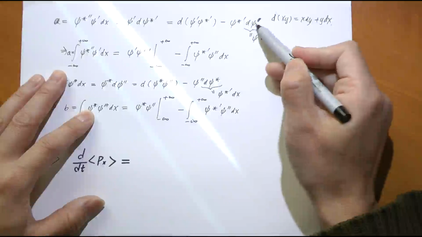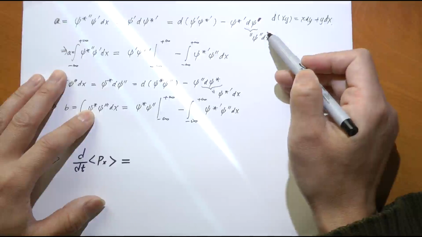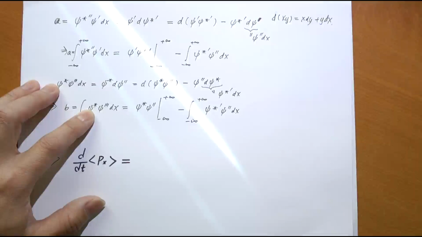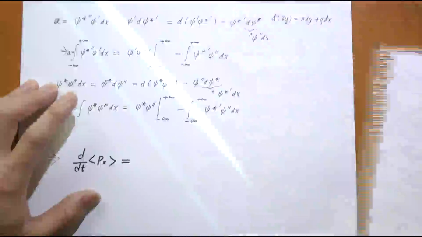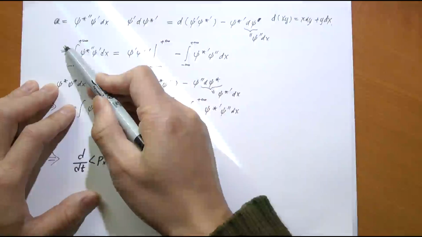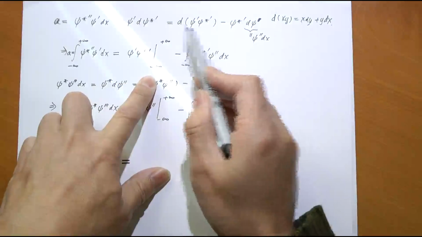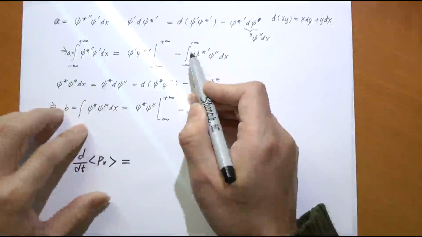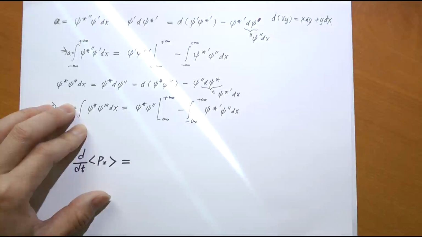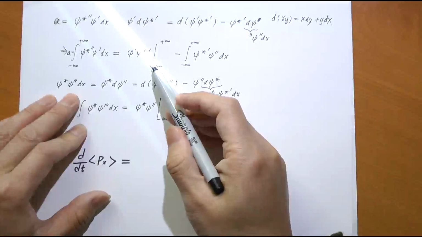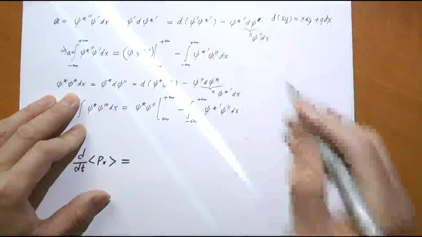Now here I have d of psi prime, which is the same as psi double prime dx. Same thing. So therefore the first integral, okay, this integral, since I rewrote the integrand, I'm integrating both sides, okay, I integrate everything. The first one is a complete integral, it is d of this thing, right? So it's from negative to positive infinity. The next one is this thing here, psi star prime psi double prime dx. Now take a closer look at the first one. The first one is the value of this product, the difference between positive and negative infinity.